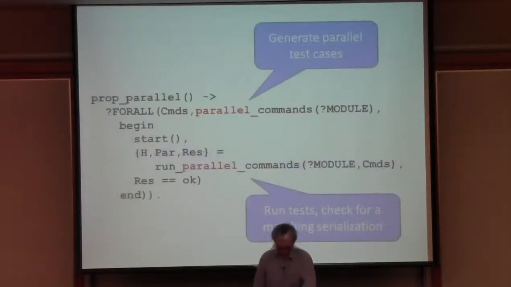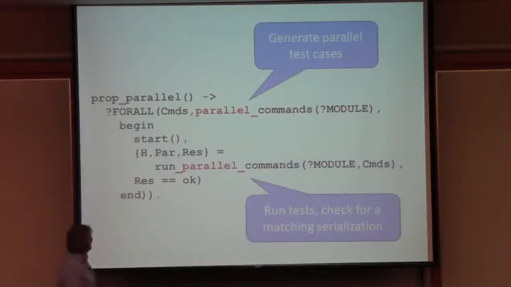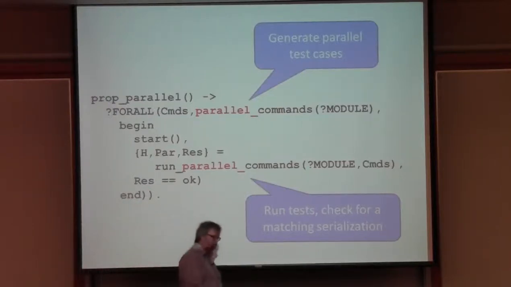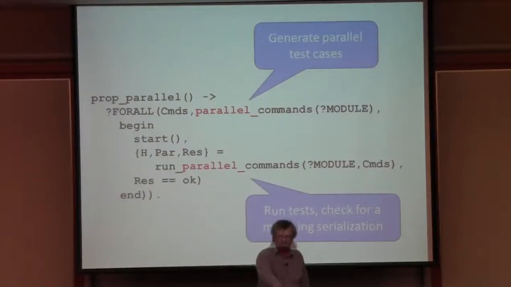Okay, yes. Here is the code that we write for running parallel tests. It's the QuickCheck property. It's almost exactly the same as the one for sequential tests. All we do is we say, generate a parallel test case and run a parallel test case. Most of the code in our specifications is not the property. It's the state machine model, the state transition functions, the post conditions. Those are 100% unchanged in order to run parallel tests. And that, I think, is something very, very attractive about this approach. It means that once you've developed sequential tests, it's the work of moments to test for race conditions.